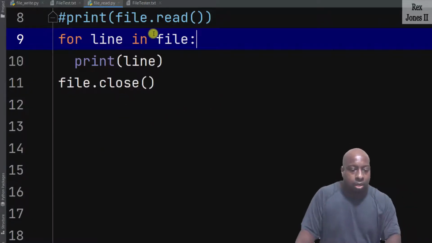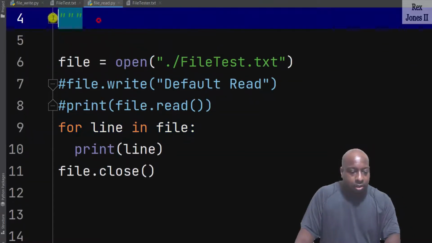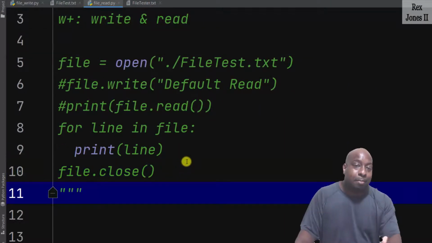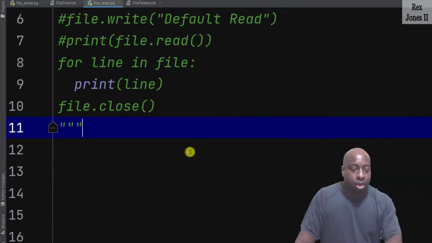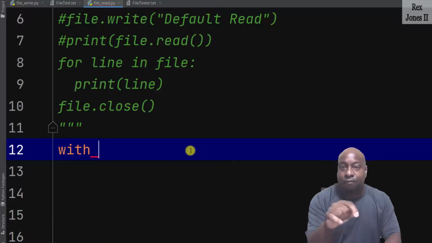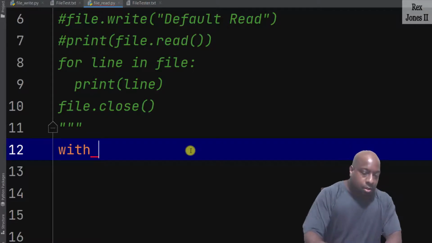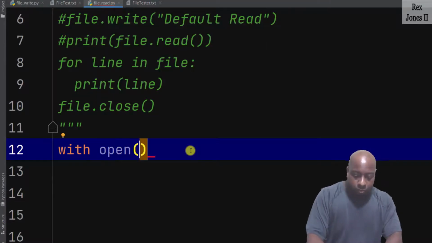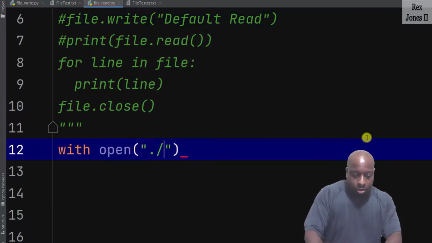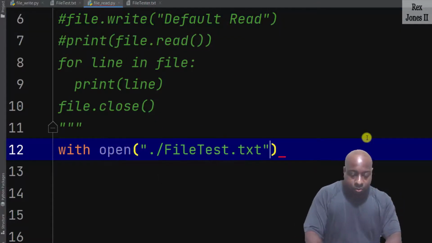So I'm going to comment this row of information and show you another concept that I showed in the previous session, so we can automatically close the file by writing with. The keyword with closes the file handler and simplifies how we manage the file streams. Open, file name is file test.